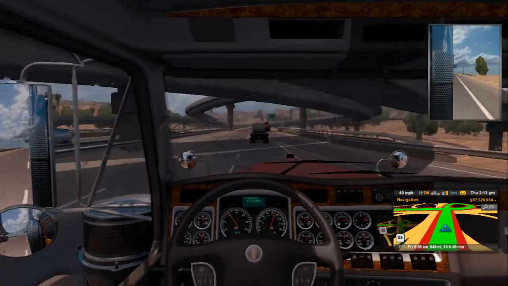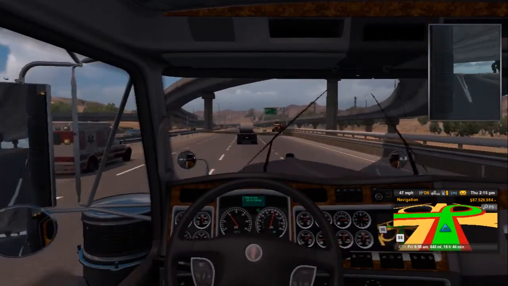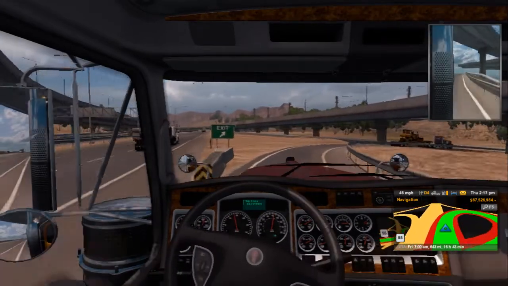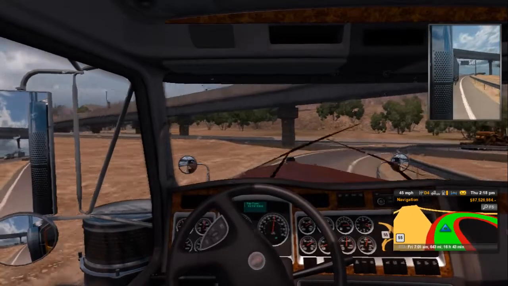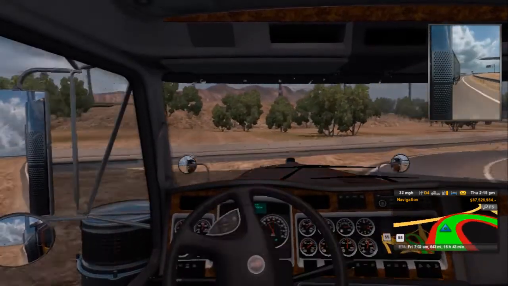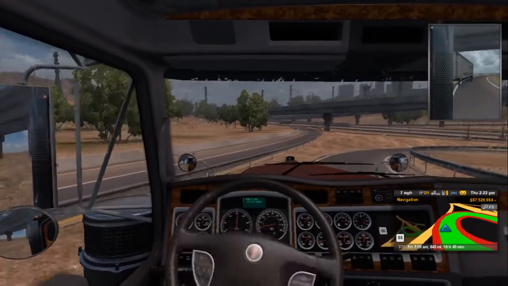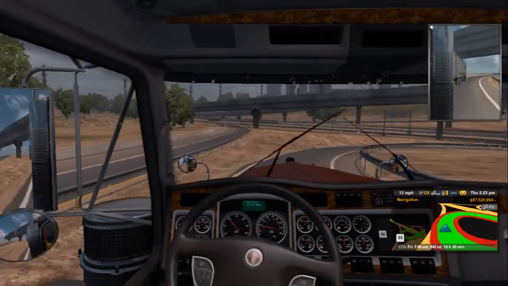I do like the detail that they've done to this truck. It actually looks like the real thing. I don't actually know about the steering wheel though, because obviously, yeah, I don't know if... Oh my god! Okay, guys, take it slow when going around corners in this truck.